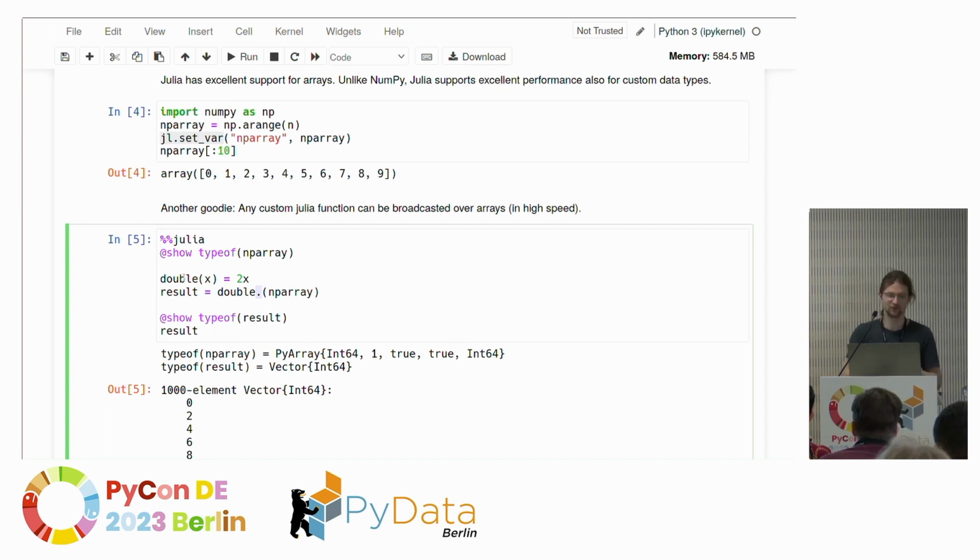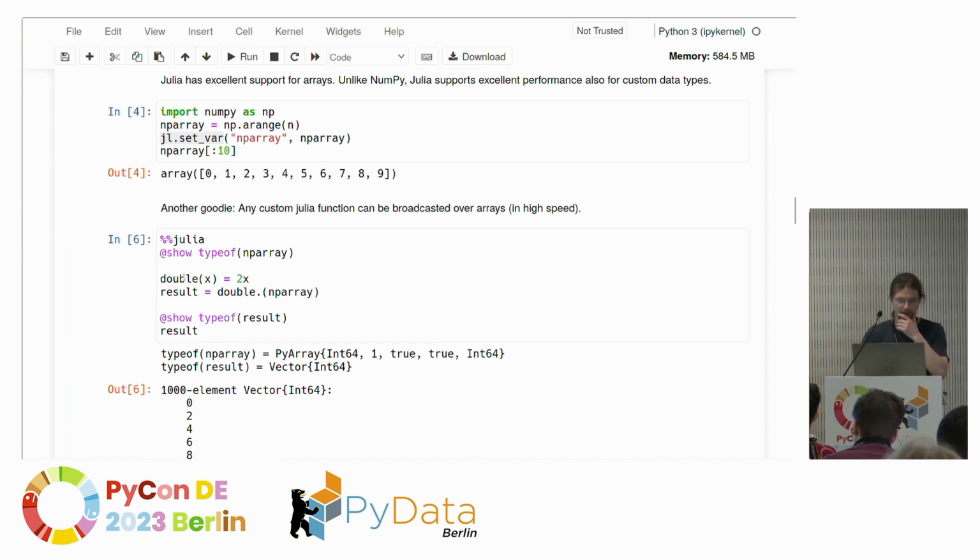It doesn't really make sense, but you can imagine you have your own complex logic and you just want to broadcast it over your array. And in Julia, you just put a dot in front. And if you have multiple arrays, and they have different dimensions, then broadcast logic comes into play. If you've played with NumPy, you know this, then the other dimensions are filled up. And this just works, and this is quite nice.